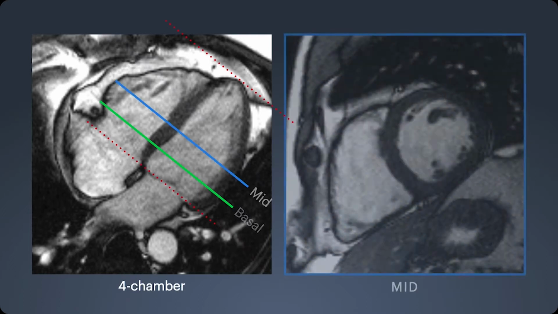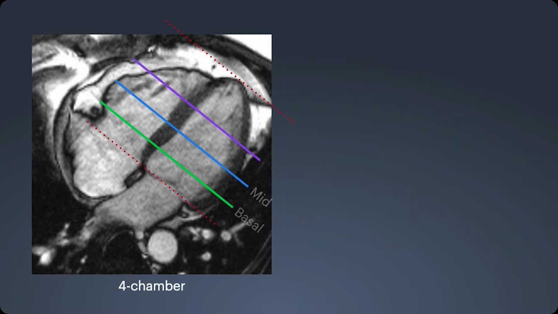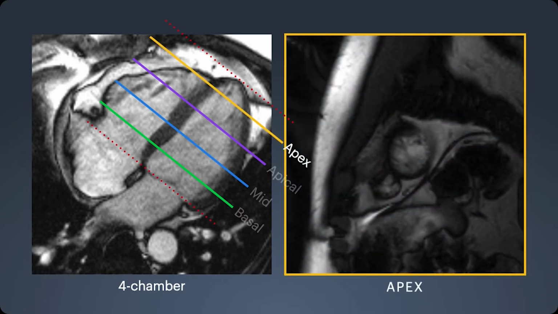As we move a little bit further down, we start to see on the short axis view papillary muscles, and this constitutes the mid segment of the left ventricular myocardium. As we move further toward the apex, in the apical segment, the papillary muscles start to spread out. They become more interdigitated with the myocardial wall. And then our final segment is at the myocardial left ventricular apex. As we see here, it's small, the myocardium and the trabeculations are fairly well defined.